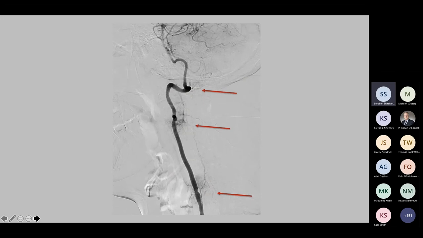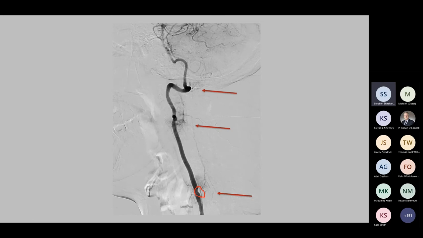So about a week later, she had a repeat angiogram. This time, our neuroradiologist looked a bit more proximal in the vertebral artery. So what we're looking at here is the vertebral artery view from essentially C7 all the way up to where it becomes the basilar artery, and that's split into the posterior cerebral arteries. So working from the bottom to the top, proximal to distal, at C6, we see this area of irregularity here. It's a narrowing of the blood vessel, which represents an arterial dissection without any limitations to the flow.